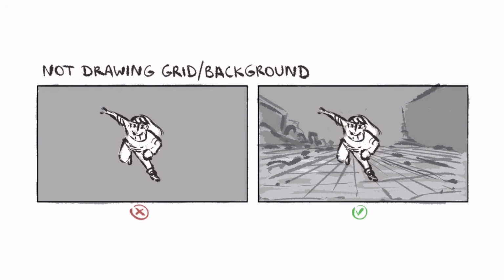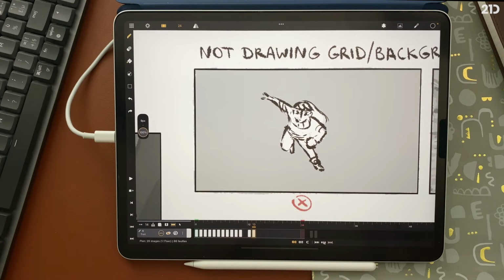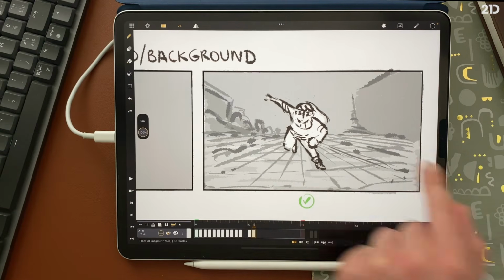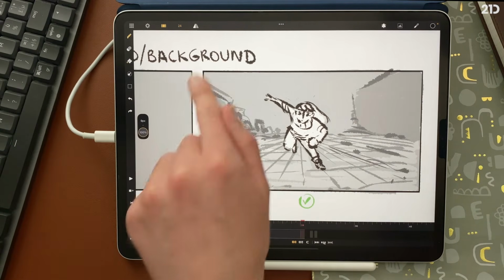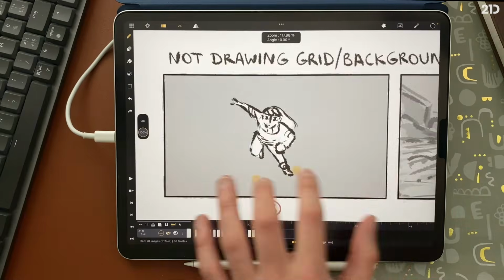Another mistake is to not draw the background or at least some perspective grid. If I have just my character here, in a blank background, I don't know where he is. I don't even know what's the camera angle. I can know a bit about the camera angle because the character is in that position here. So I could not be just at a low angle, for example, watching from below. But that's not really clear. But if you draw your horizon line, then some perspective lines like that, adding some background elements, it becomes way easier to understand the situation. Here it's just one shot, but if you have several shots like that, it will be really difficult to understand the space.